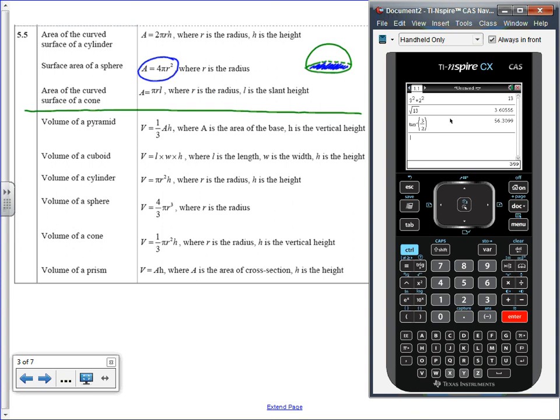And then the final area formula to go over is the curved surface of a cone. So you know a cone has a circular bottom, rises to an apex. The curved surface is only all of this, and it doesn't include the circle at the bottom. So if you are doing a surface area of an entire cone, including the curved surface and the bottom, you have to add a pi r squared to the formula that's given here. This formula is only for the curved part. Okay, and then all of the volume formulas are fairly straightforward. So let's go ahead and see some examples of these.